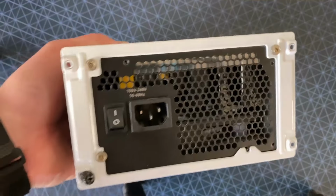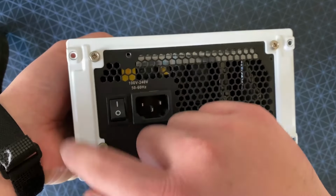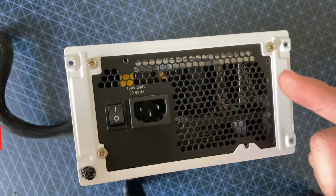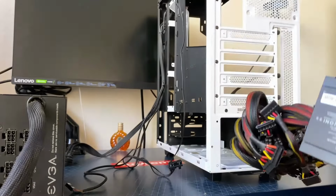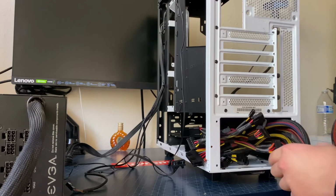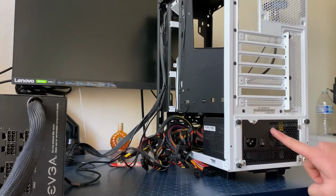Okay, so now that we showcased all of the parts, you remember this guy, old dusty. We're actually gonna remove these 4 screws here and have this plate pop onto the new one. I wanted to quickly show y'all how it looks attached. Bada bing, bada boom. We're gonna insert it like this. Okay, now we got that ready. We can install the PSU. Free the locks, shove all of this in there and just screw it in. Okay, now it's nice and snug. We got all the 4 screws connected.